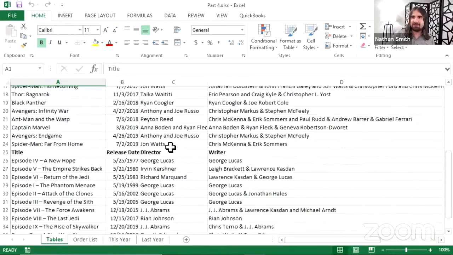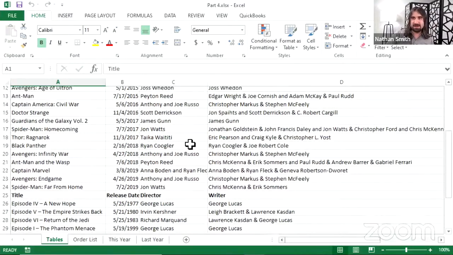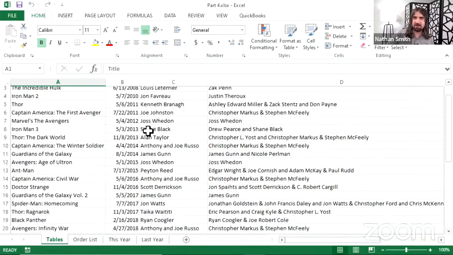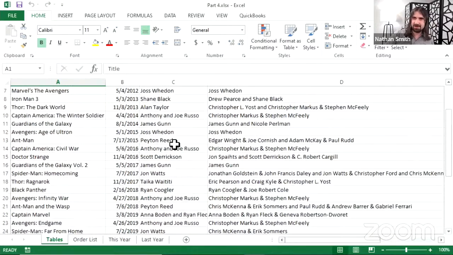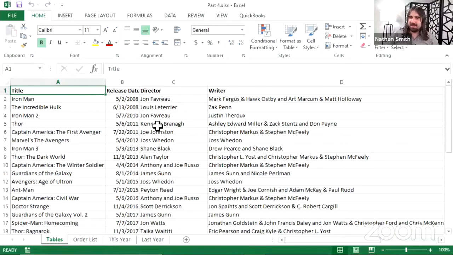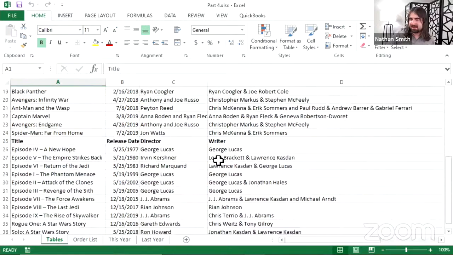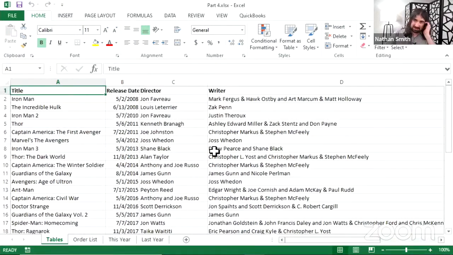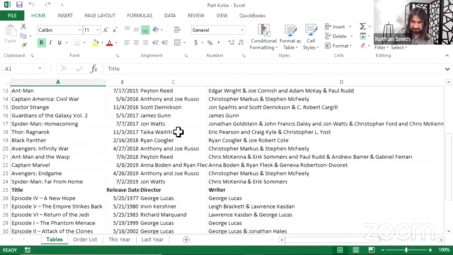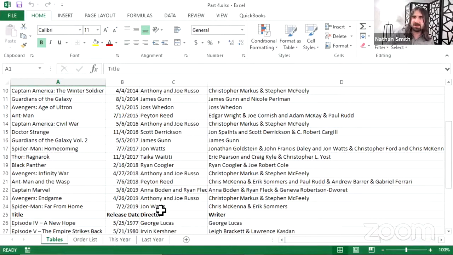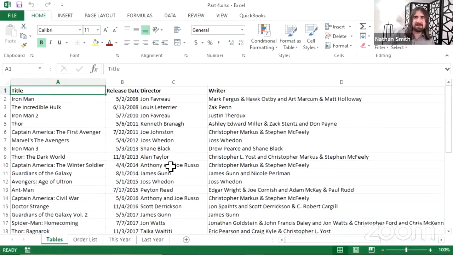Okay, here on this sheet, which I haven't updated since about a year and a half ago, is a list of Marvel movies and a list of Star Wars movies, written out in the same format with title, release date, director, and writer listed there. Let's say that I want to see the movies in order by their release date or something of that nature. Actually, I already have it that way. Let's say I want to see them in alphabetical order just by title, right?